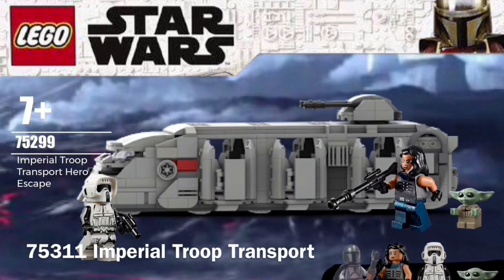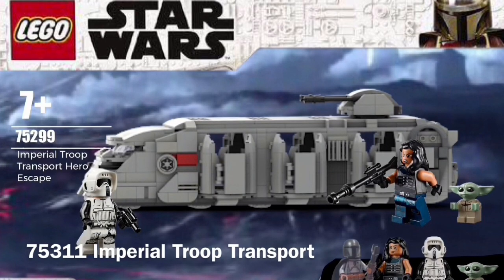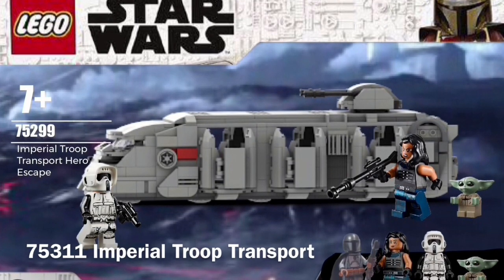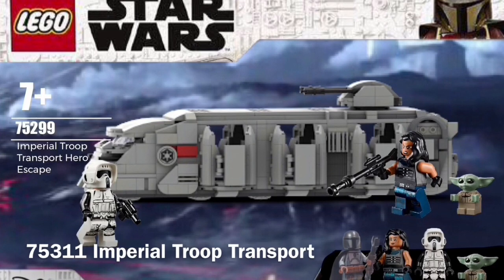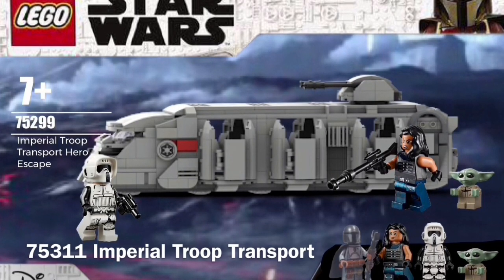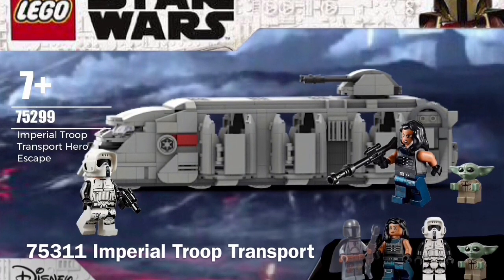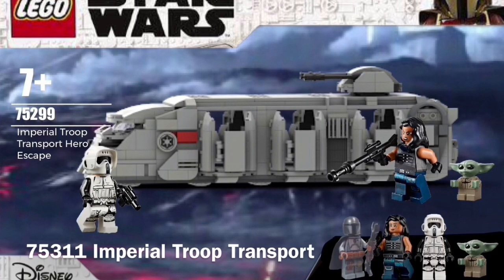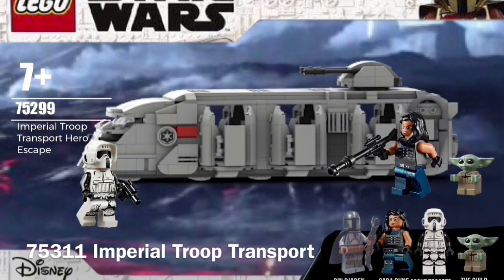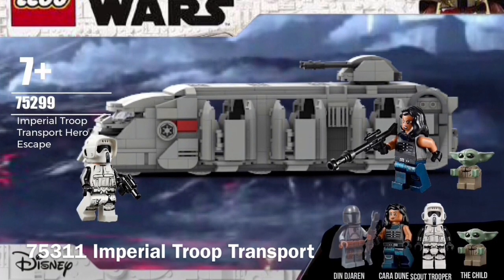So the ITT is up next, and this one will have Grief Karga, a Mortar Trooper, and 2 Stormtroopers, and will be $40. So when I predicted this very first, which was actually for the early 2021 sets, I said that that would be $40. So I think this one might have actually been rumoured a while back for the... remember, the Trouble on Tatooine was originally rumoured as the Mandalorian hero vehicle. I mean, this is a Mandalorian villain vehicle, but I guess it's controlled by Grief Karga. Well, we don't know, it's just him, so who knows really, but we'll see when we get there. I think that's going to be quite good.